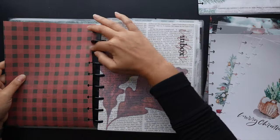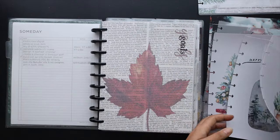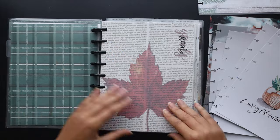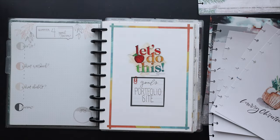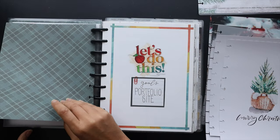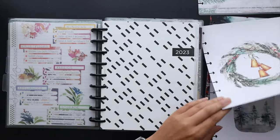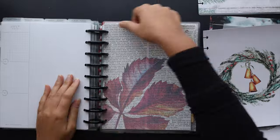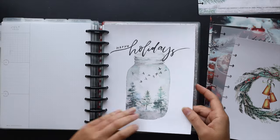Next I'll move in these new dashboards into my six dividers, removing the fall ones currently there. The fall dividers were a bit more robust, but I really like these free printables and the clean look of them — excited to use these for the holiday season. I'm putting a simple cardstock backer behind these plastic dividers that I got off Amazon. I'll link those below along with anything else from the DIY that you might be interested in.